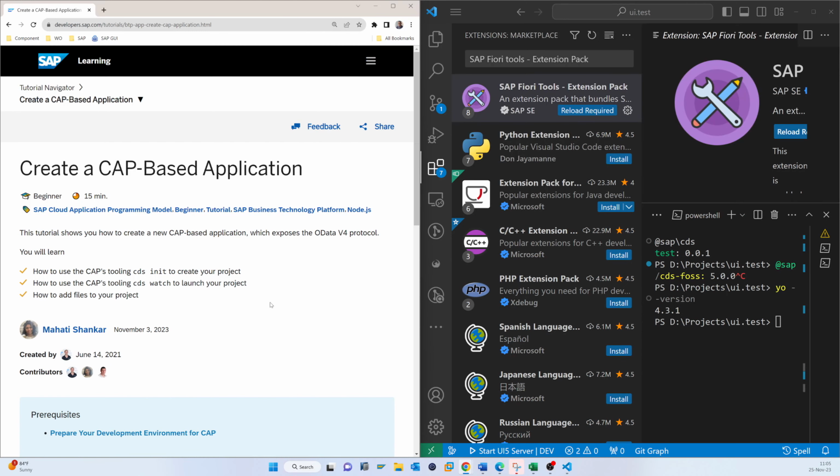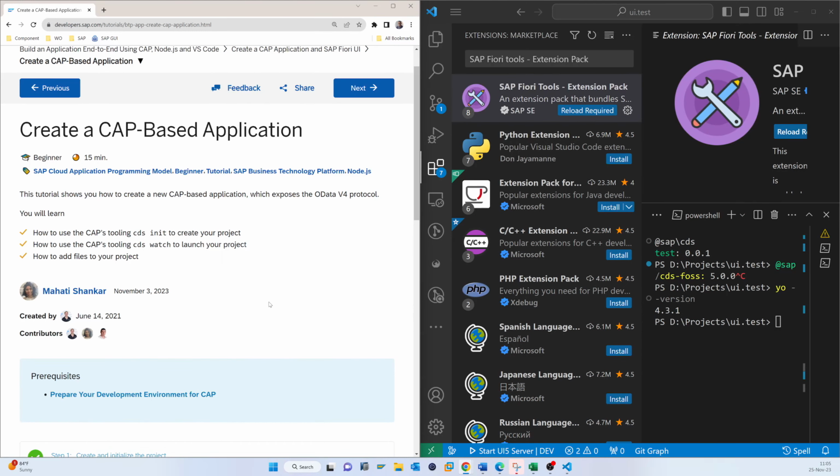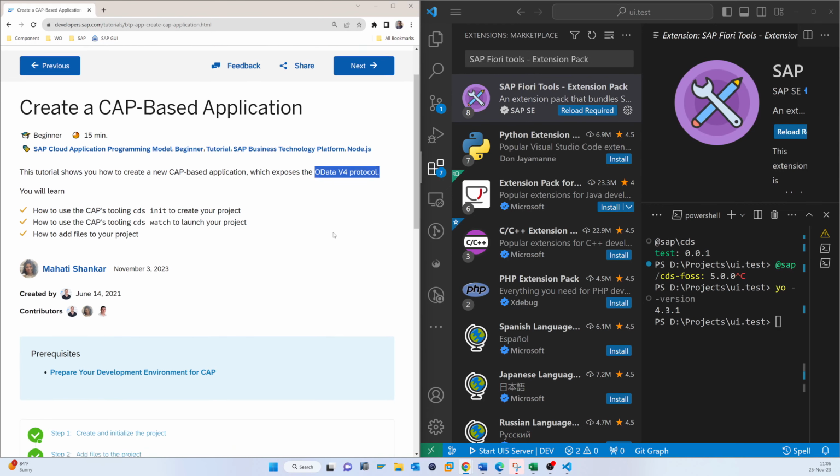This tutorial will show you how to create a new CAP based application. CAP based applications also require an OData service. Here, OData version 2 and OData version 4 are used, and the version 4 protocol has been used here.